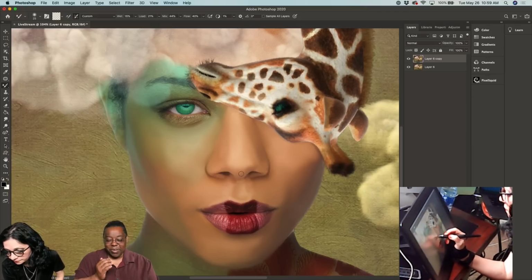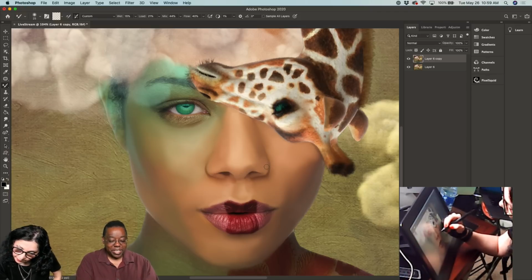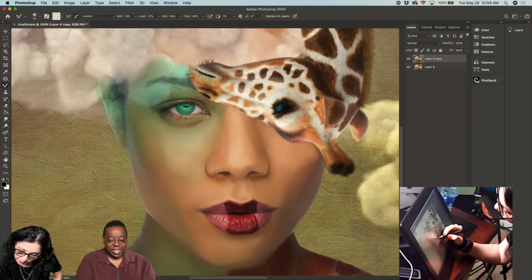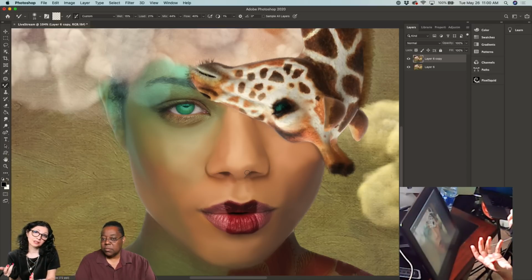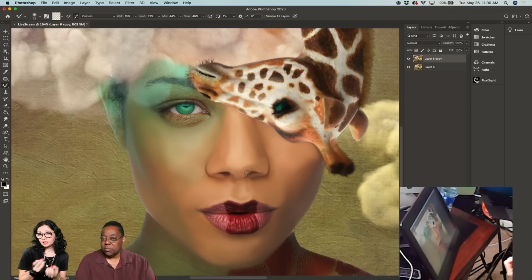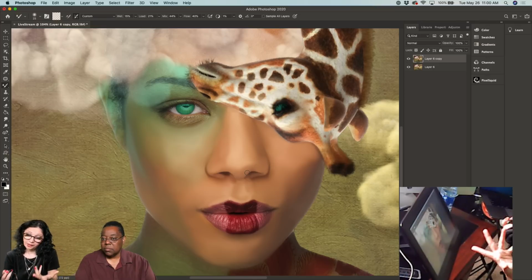So if you have a choice of spending, if your art is going to be your thing, I would say get a tablet any day over any other type of device for input. Yes, because you will see later on when we start working on her eyes painting, your pen will be extremely important. And I have small fingers, but still I cannot imagine creating realistically looking eyes using my finger.